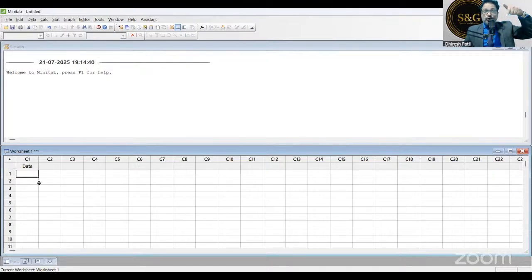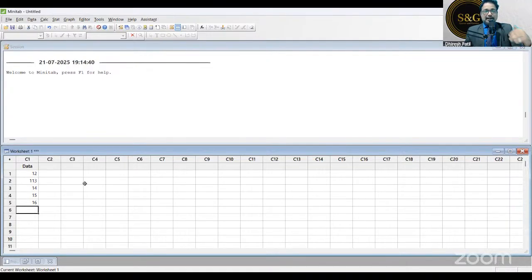That means if you enter data, it will get entered in the vertical direction, because the arrow is showing the vertical downward direction. All right. For example, let's say I'm putting the data 12, 13, 14, 15, and 16. These are some data points I've just put. Now, the moment I entered them, it went vertically down.